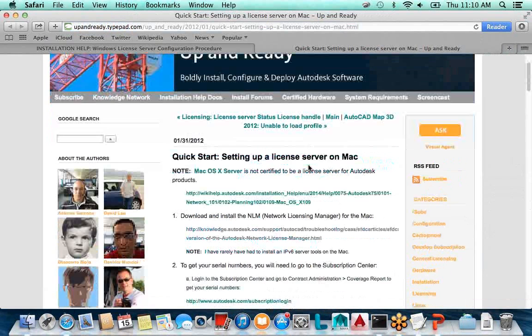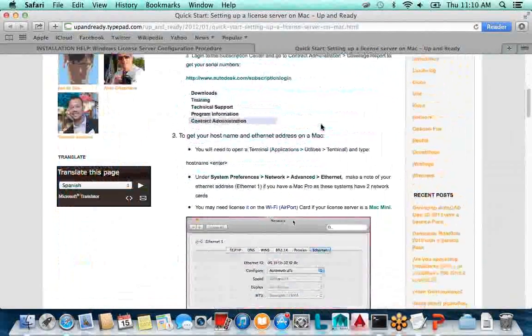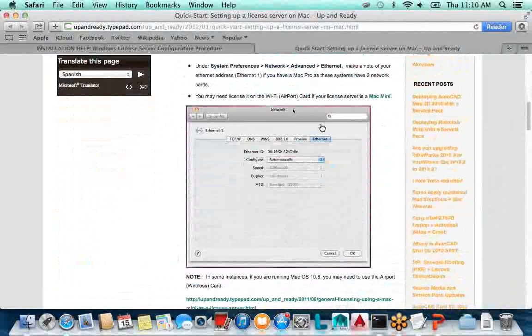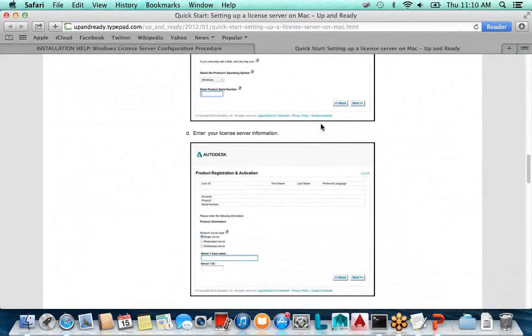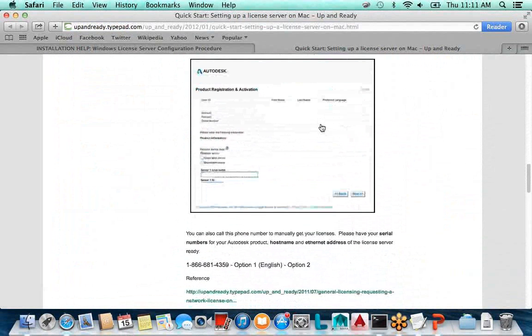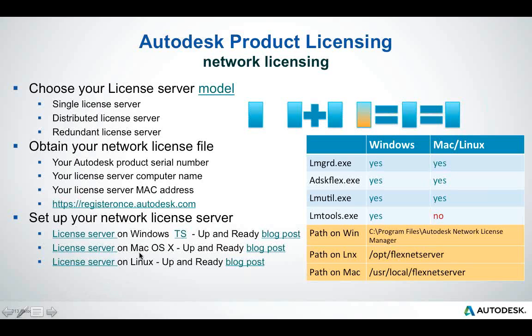Here, the PowerPoint contains hyperlinks which are going to take you to the corresponding blog posts related to the license server setup on a Mac or on a Linux. This is very granularly written, everything really detailed, what one needs to do to have the license server set up, starting from downloading the license server tools and generating the license file to setting up the server itself. But again, if for any reason one is not able to set up or comes across problems which are not discussed in this forum, you're welcome to open a support ticket, and we're more than happy to help you out with that.